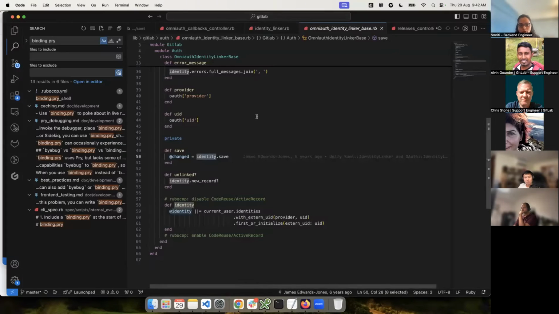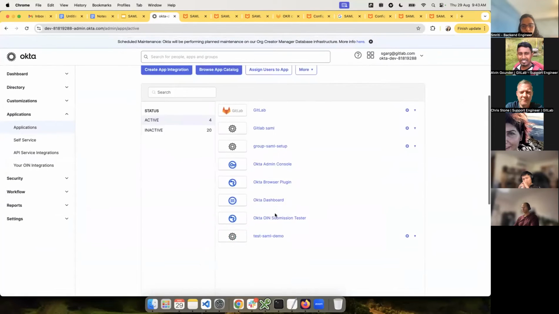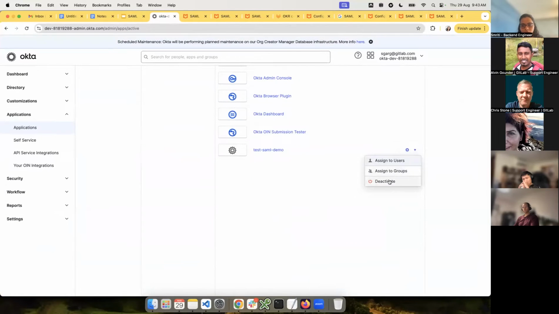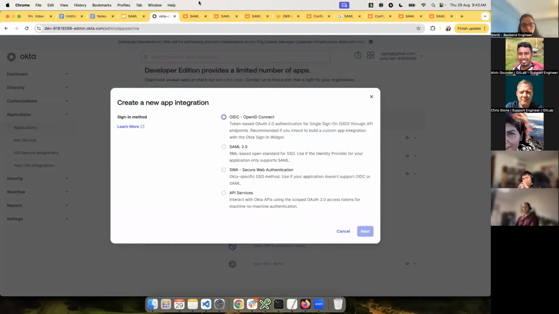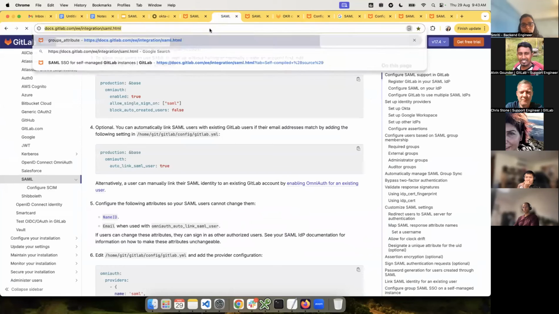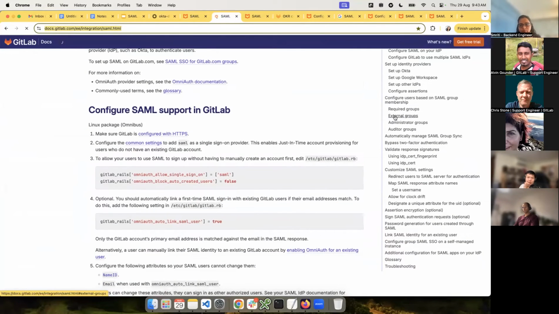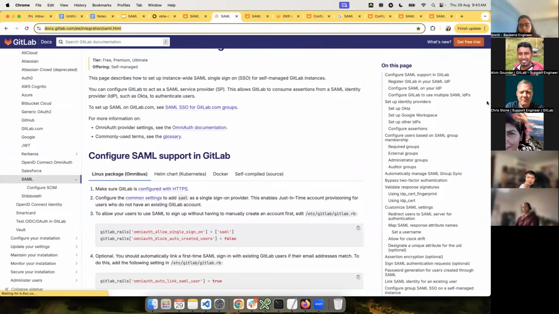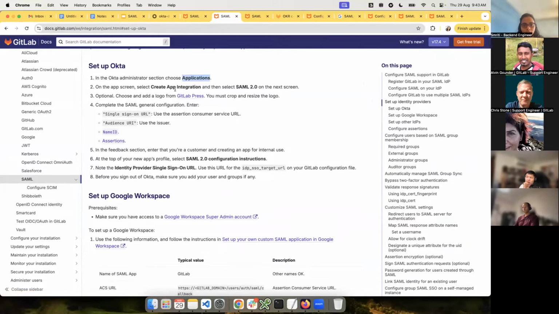I will show you how we get this. Shall we try creating one application and creating one configuration at the instance level together? Yes, that'd be interesting. So we will simply follow the documentation. First we'll set up the Okta. We need to create an app integration.